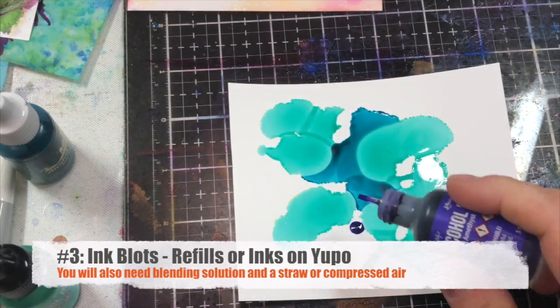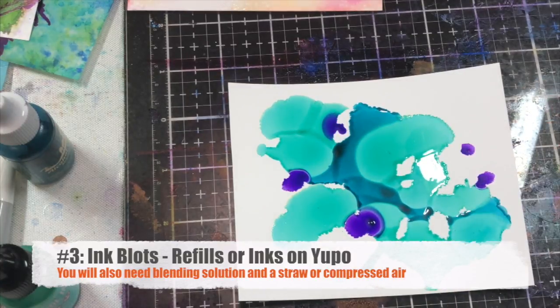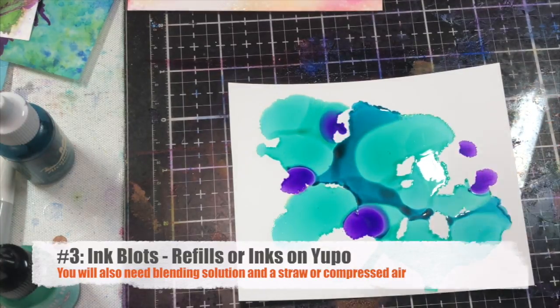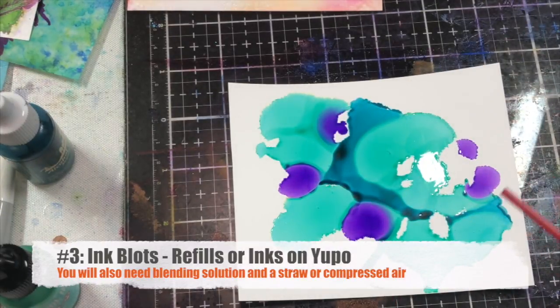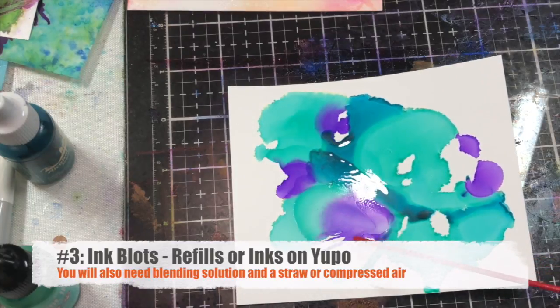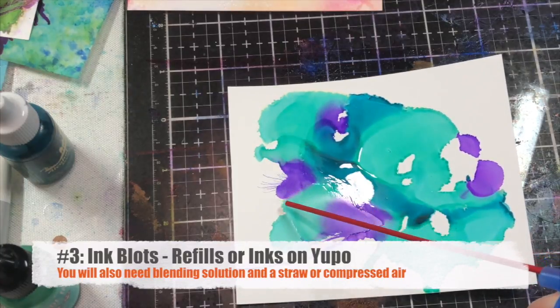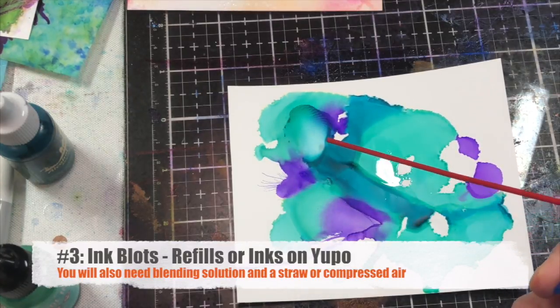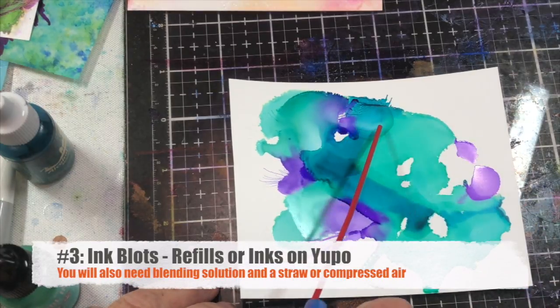I'm going to add a little bit of a third color, a little bit of something darker. And this time I'm going to use some Can Air. You could also, again, use your little straw, but this time I'm just going to move it around and chase it. It's also a little bit easier for me to show you, but you see, if you chase it like this, you get those little fine capillaries, which I think are really interesting.